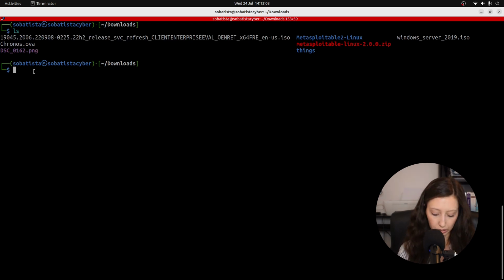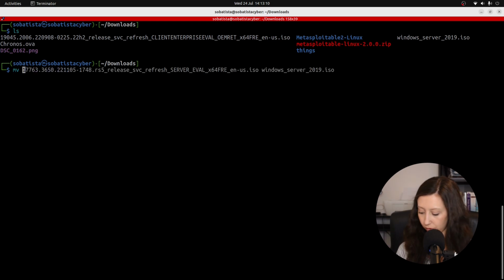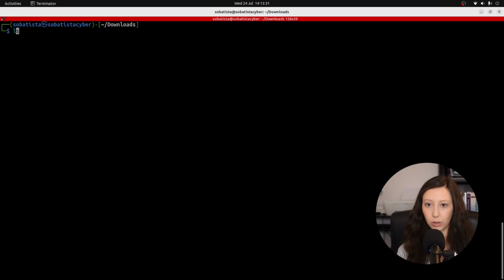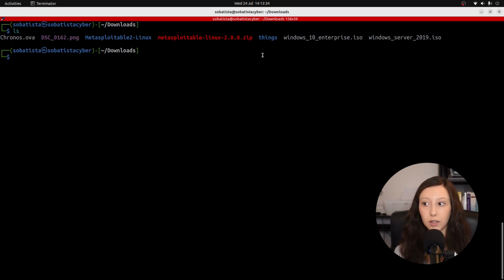So we will rename it. So mv 19, and we autocomplete the name, and we will rename it Windows_10_Enterprise.iso. Now, if you list the contents of this directory, you will see that you have Windows 10 Enterprise and Windows Server 2019.